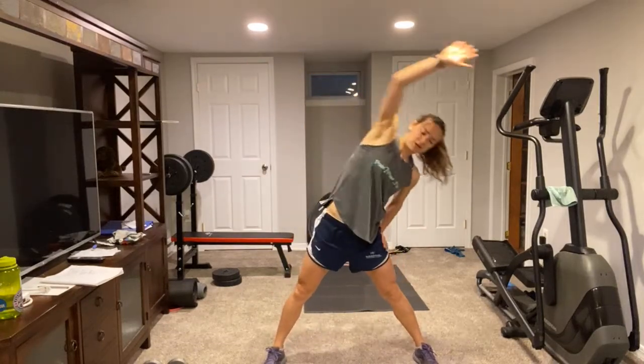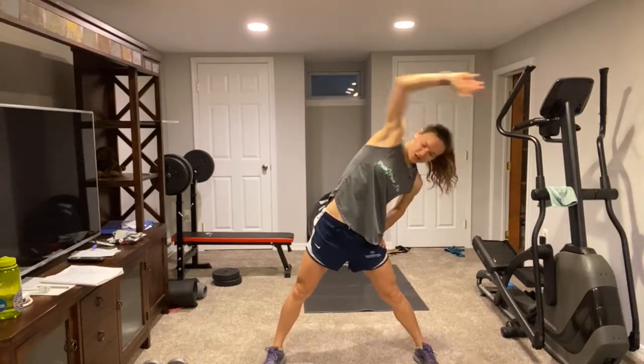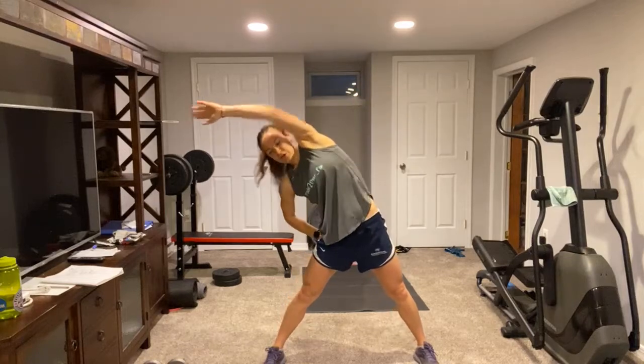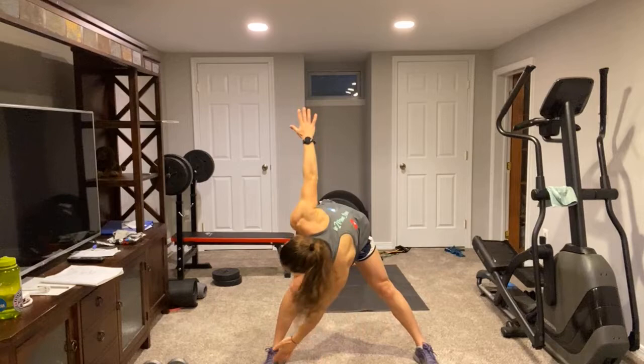And I want your feet wide, all right? So reaching across, get that nice stretch in that torso. Again, still making a little more of a movement here, a little more dynamic as we're warming up. Good, we're gonna rotate towards those windmills, so you're reaching down, opposite hand.